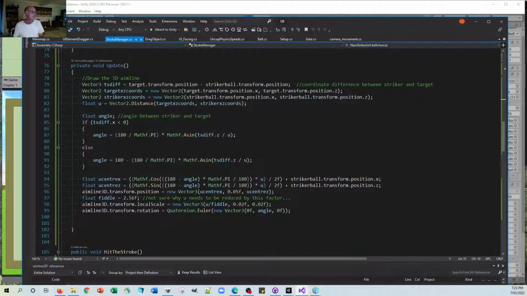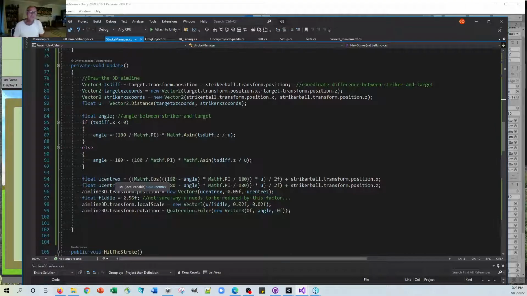Now, the other major change that we alluded to is that during the update cycle, we are drawing a line between the target and the striker ball in the three-dimensional view. And this works in a very similar way to the dynamic aim line that was drawn in the two-dimensional view.